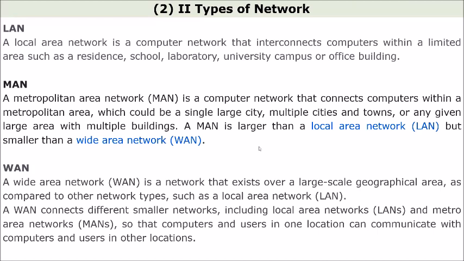Okay, we'll start again here. Types of network, that's question number 2. When you write down the answers in the examination, give a brief description, you can use 3 or 4 lines. Instead of the description, you can draw a diagram also, that's also possible.